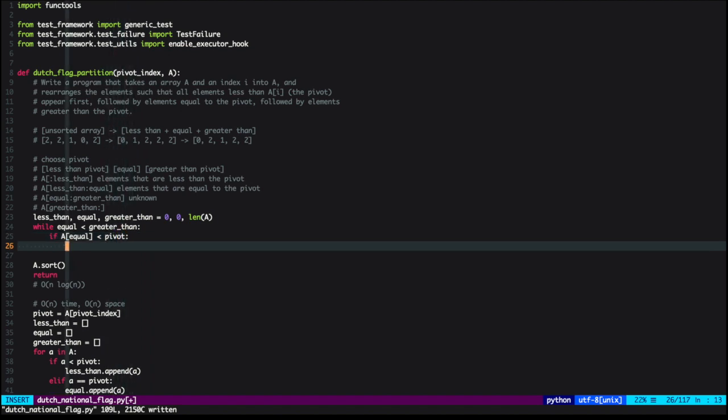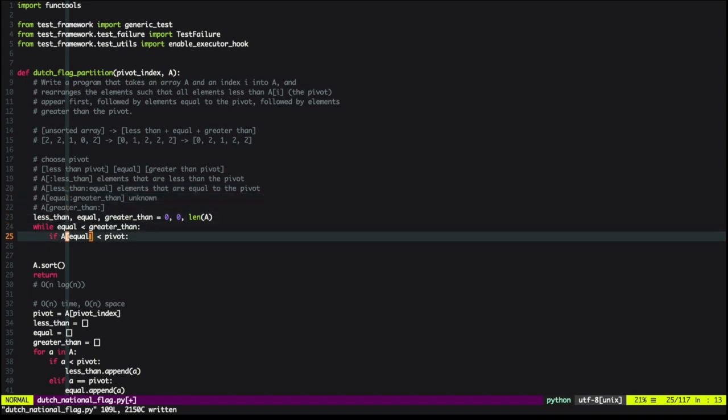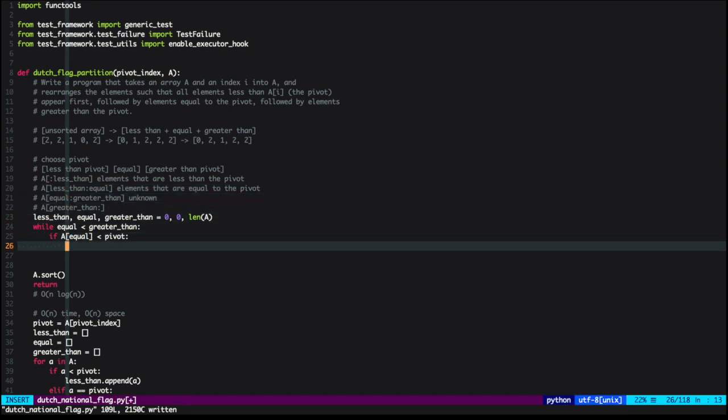So if it's less than the pivot, that means we have to add it to this subarray. So we say A of less than, A of equal equals A of equal, A of less than. And this is essentially a shorthand for swapping.